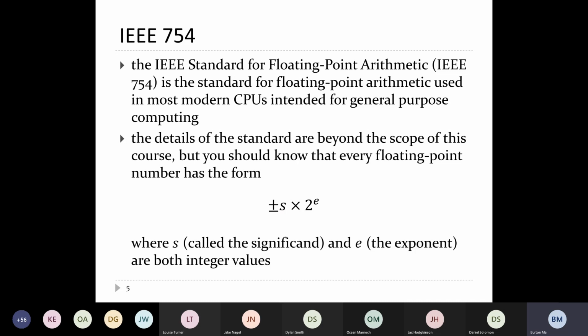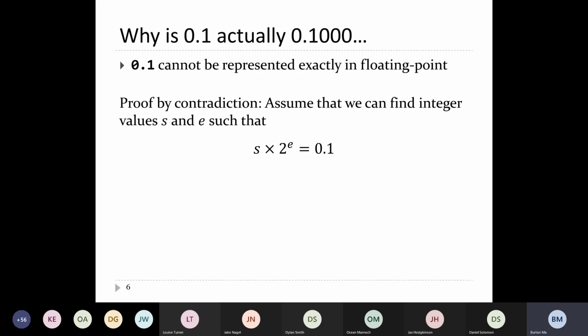So e, in fact, can be negative. Once I've told you that every floating point number can be written as s times 2 to the e, from there you can immediately prove that 0.1 cannot be represented exactly if s and e are integers.